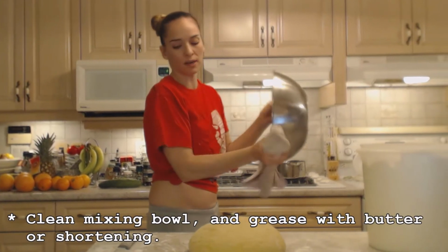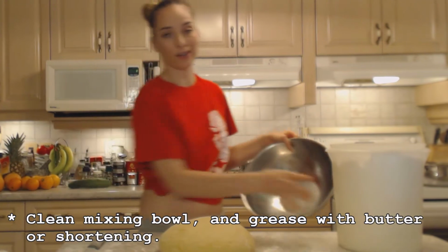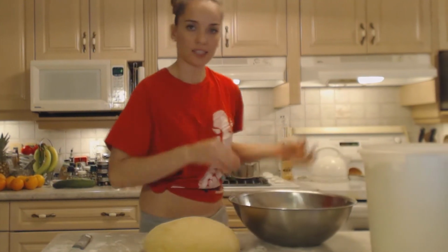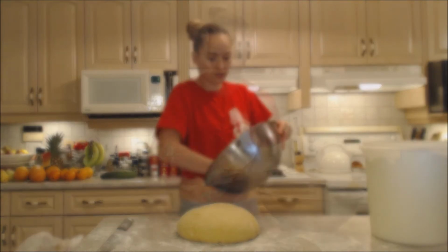That's perfect. So I just rinsed out my mixing bowl, and I'm going to add a little bit of either Crisco or butter to it. You could even use any kind of oil if you want. I'm just going to grease the sides of the bowl a little bit. Don't need much. Use your hands.